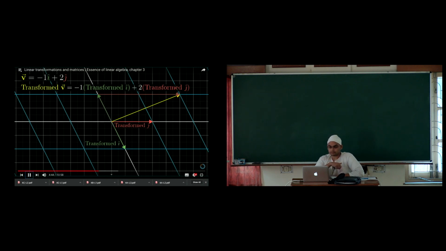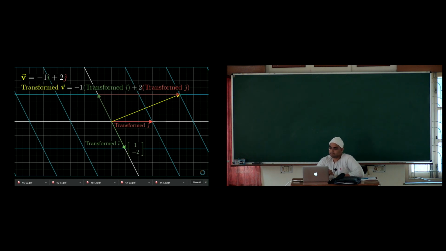Grid in the background. For the transformation shown here, we can read off that i hat lands on the coordinates 1, -2, and j hat lands on the x-axis over the coordinates 3, 0. This means that the vector represented by -1 i hat plus 2 times j hat ends up at -1 times the vector 1, -2 plus 2 times the vector 3, 0. Adding that all together, you can deduce that it has to land on the vector 5, 2.